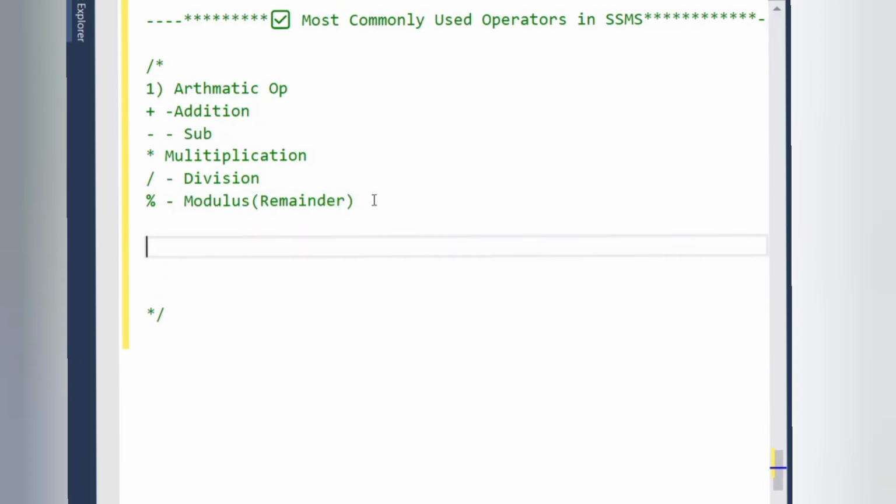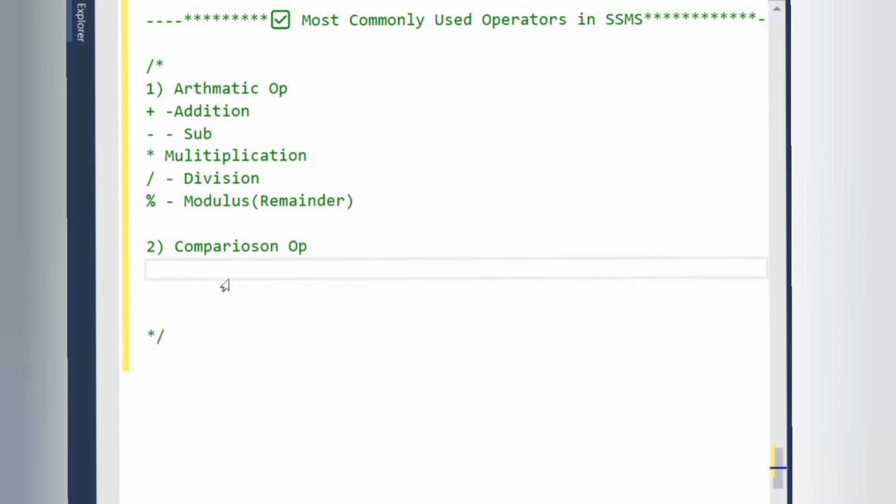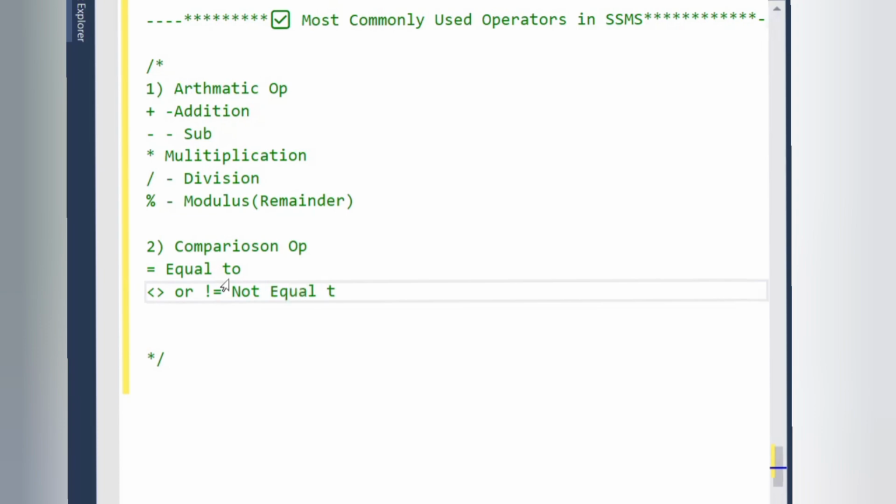Next we have comparison operators. These help you compare values in a condition. The equal sign checks if values match, for example, ID equal to 101. If you want to check for not equal, you can use this sign or this sign.